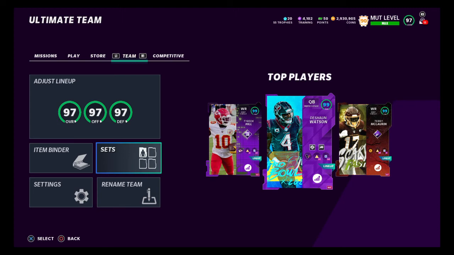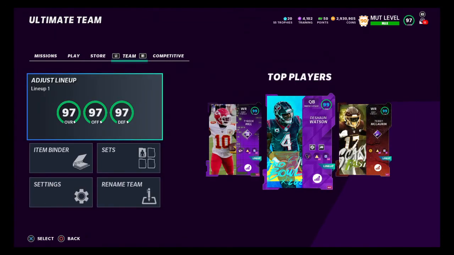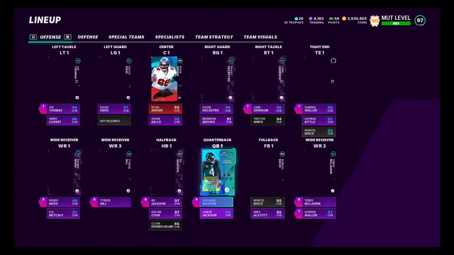Also, I'm always dropping great coin methods, guys. I've been kind of in and out of it because I haven't been enjoying the game as much as I usually do. But now, since we got all of our elite cards, we got all of our wide receivers, I'm really happy with the game right now.